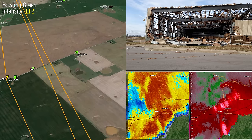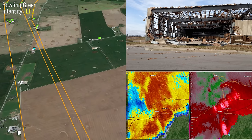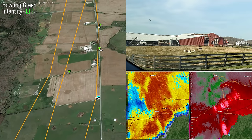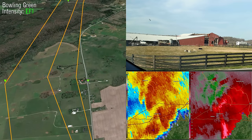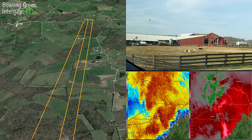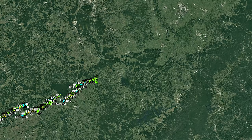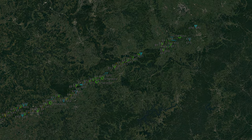The tornado moved on to the northeast, heavily damaging a few more industrial buildings before beginning to gradually weaken as it left Bowling Green, heading into a more rural area. The twister continued to weaken before finally dissipating northeast of Bowling Green at 1:38 a.m. The parent supercell moved on to the northeast and would produce several more intense tornadoes, one of which would achieve EF3 status and claim another life near Saloma. Thankfully for the residents of Kentucky, the nightmare was finally ending.